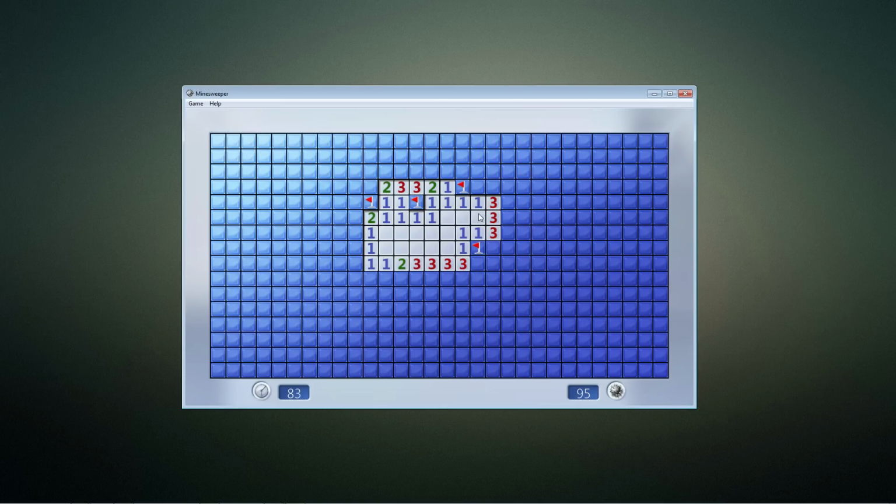So again, start with all the ones. The ones are really easy. They're all touching, so you can just click on all these babies. And for a faster way to do this, you can just double click on a square. So if I just double click this one right here, it'll reveal everything next to that mine. It'll just auto-reveal it for you, basically.